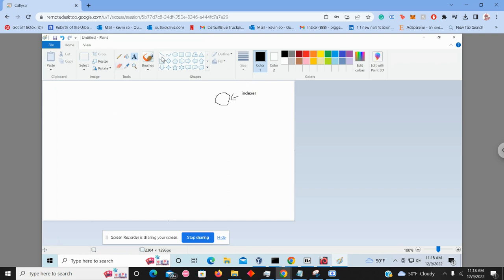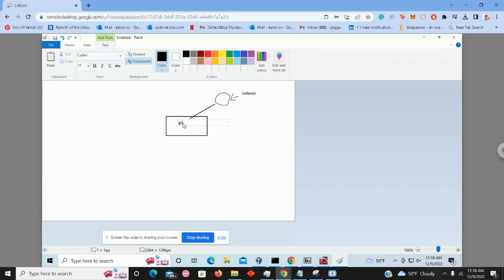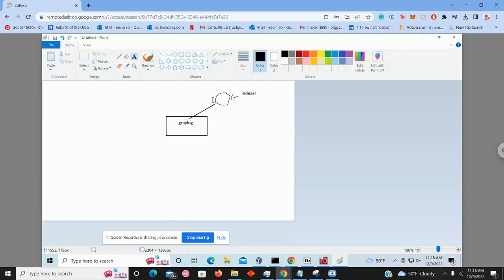After we finish building this indexer, what we're gonna move to next is having a server for this indexer, so it acts for the log ingestion. And what we could have here, planning, is just a Graylog over here.